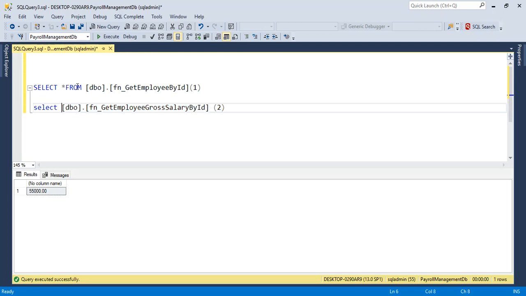So we can't use select star from here, just select. When we use this function in a larger query, we just need to follow these rules to select the function. So in this way we can use scalar and tabular valued functions in our SQL query.